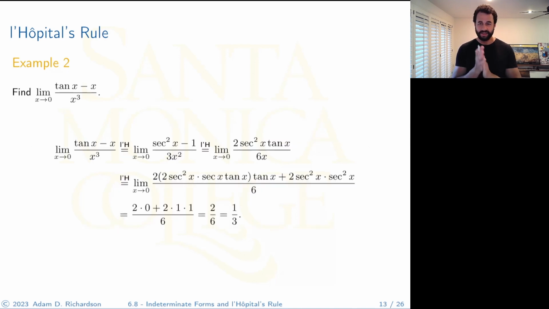So here we go. Whew. All right, got to take a breath, dive in here. We applied L'Hopital once to get this result. Now we're going to apply L'Hopital a second time. And when we do that, we've got to use the chain rule on secant squared.